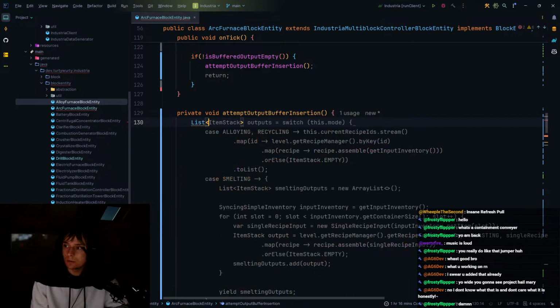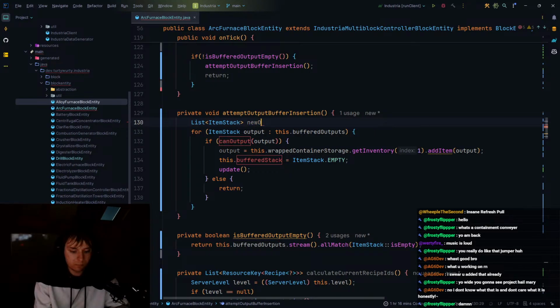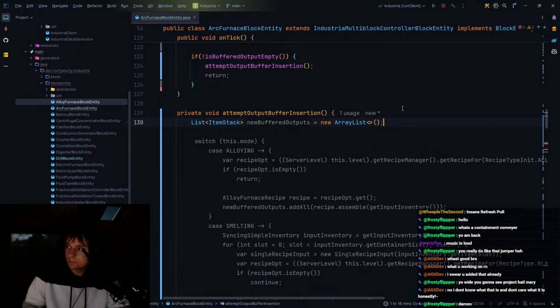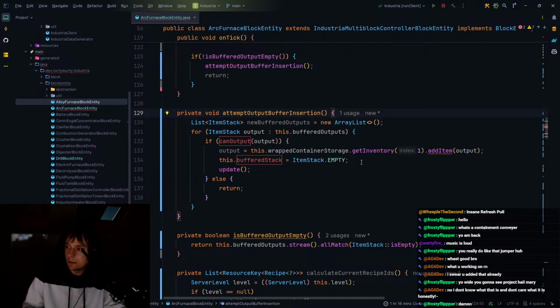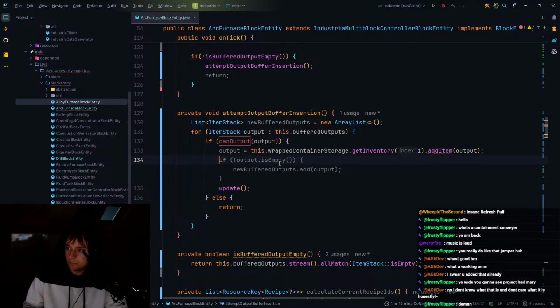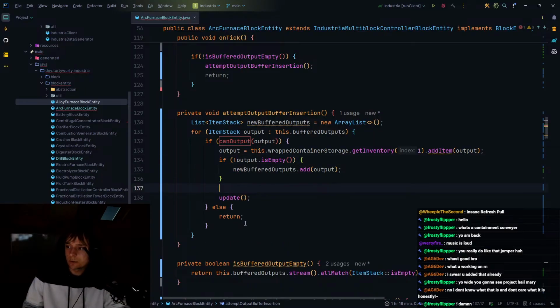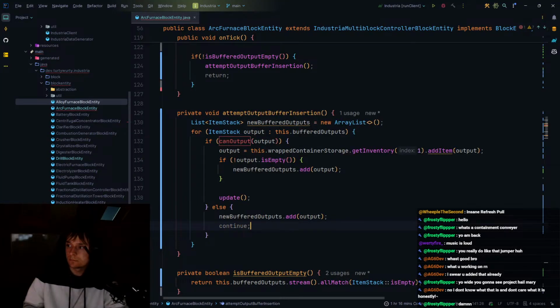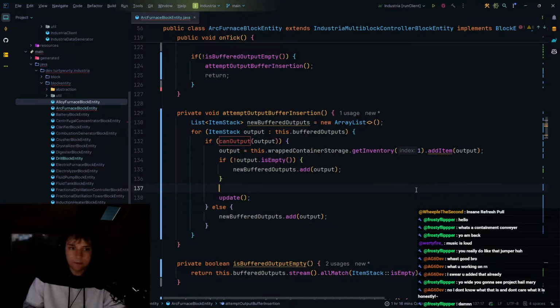List of, let's do a list of item stack, new buffer, and then just do if output is not empty, then we just add it to there, else we just add the output and continue. Don't even need to continue really, because it's going to do that anyways, right?